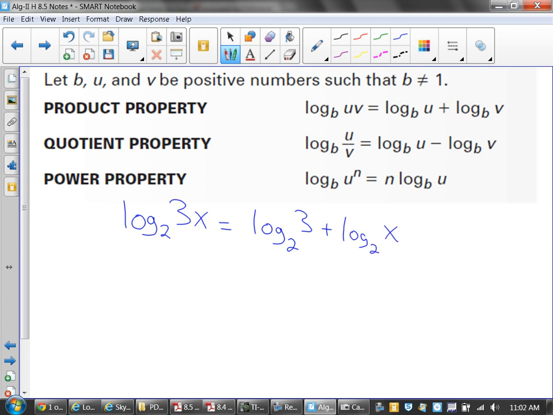Again, the reason we're going to be able to do this is because we can use these types of properties to not only simplify some of our statements, but it's really going to help us solve equations more so tomorrow. It's just kind of leading up to it. Notice all I did was split them apart and throw an addition symbol between them. That's it.